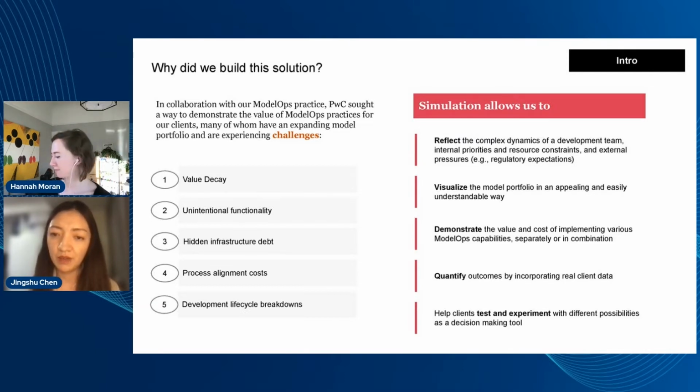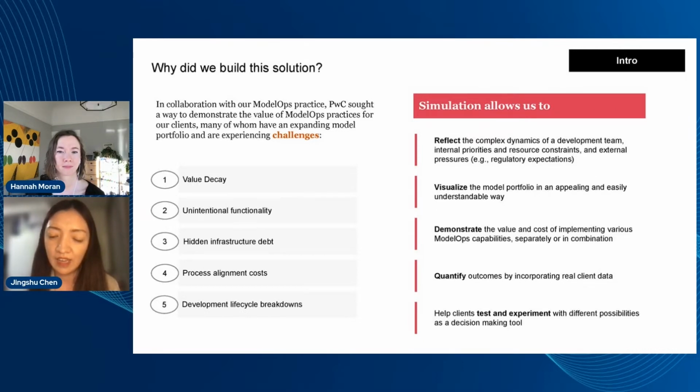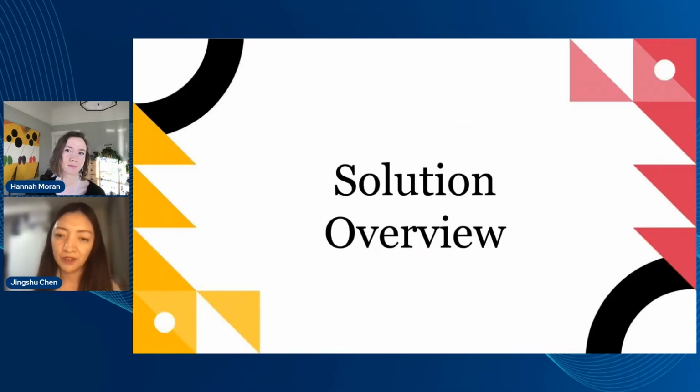We use simulation because it allows us to reflect the complex dynamics and also visualize the model portfolio in an appealing and easily understandable way. It can also demonstrate the value and the cost of implementing various ModelOps capabilities separately or in combination. It can quantify outcomes by incorporating real client data. And lastly, it can help our clients to test and experiment with different possibilities as a decision-making tool. Now let's move to our solution.